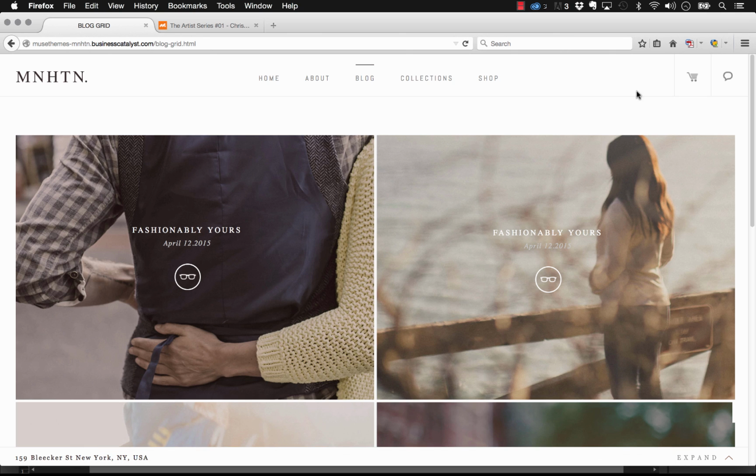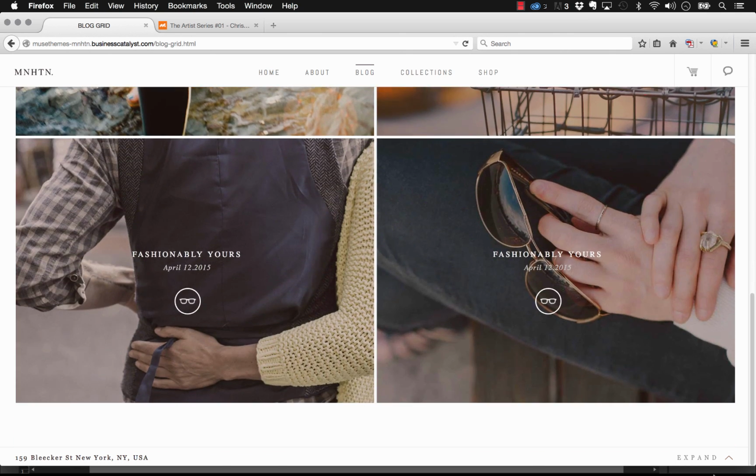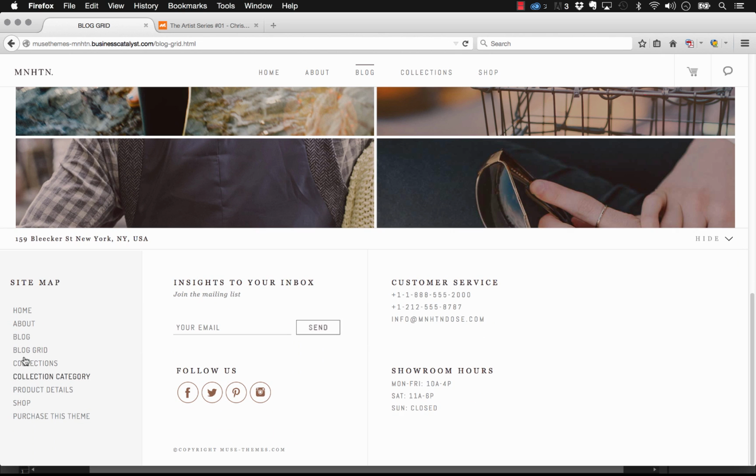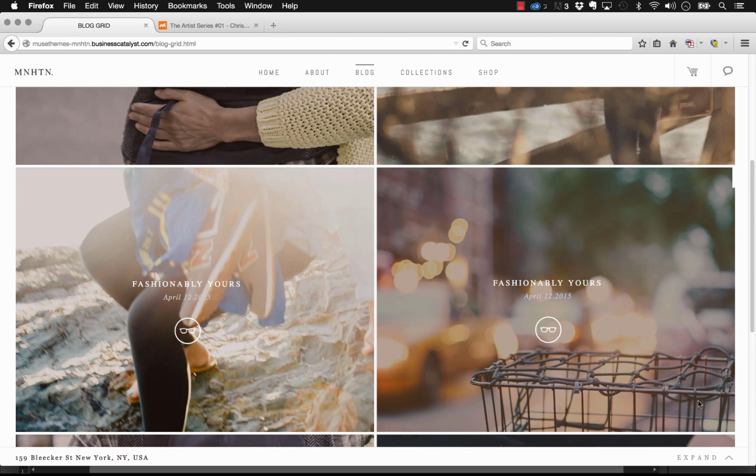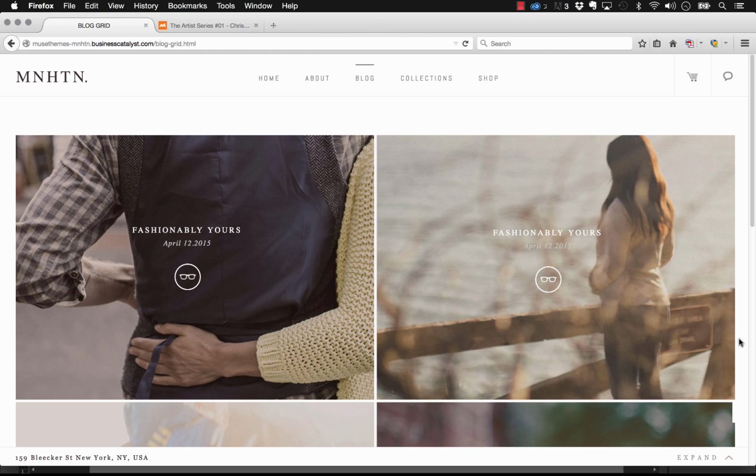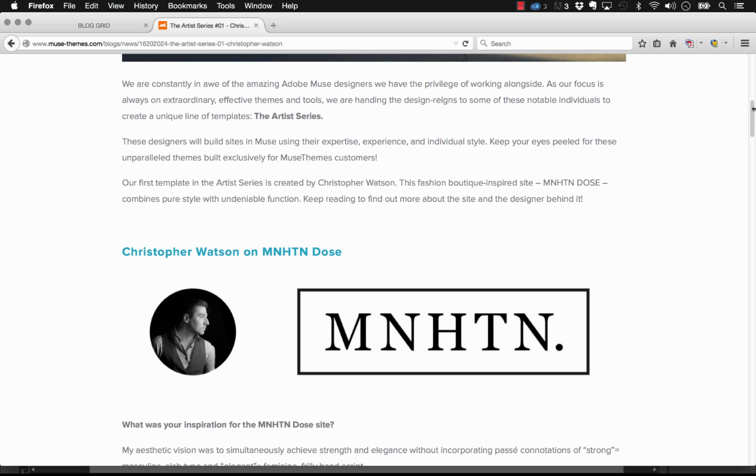So as you can see, I think that's probably a good tour of all of the elements of this template. There's a lot going on in each of these pages, and I won't go through them one by one, but we are working on documentation for you right now, so it's easier to follow through and learn how to edit each page. However, I'm really excited to see what designers out in the community can do with this template. It's the first of many that we plan to release, and our new artist series is always going to feature an interview with the designer.